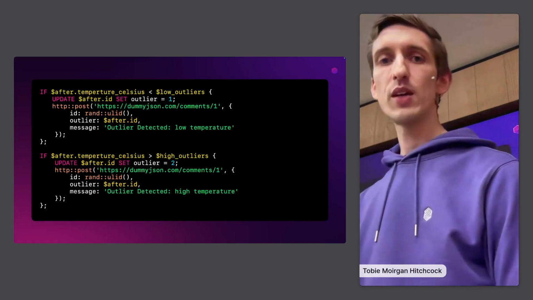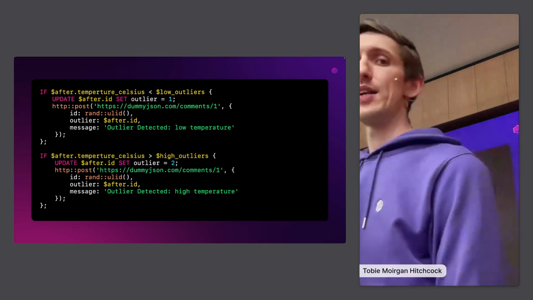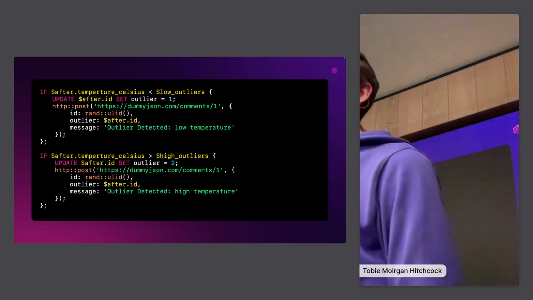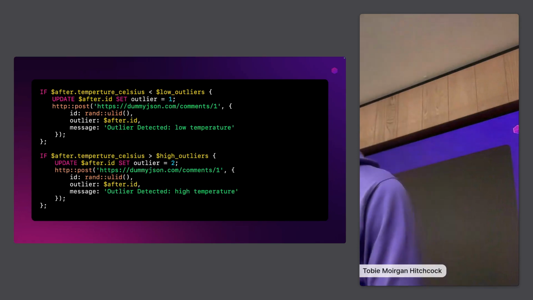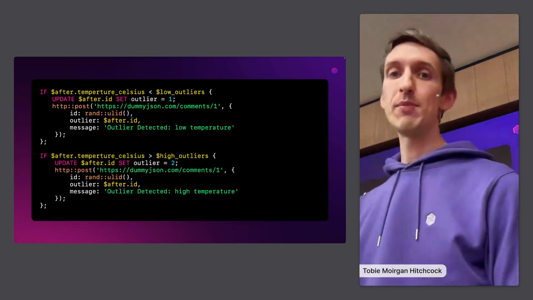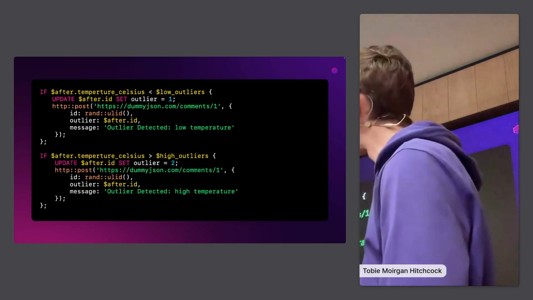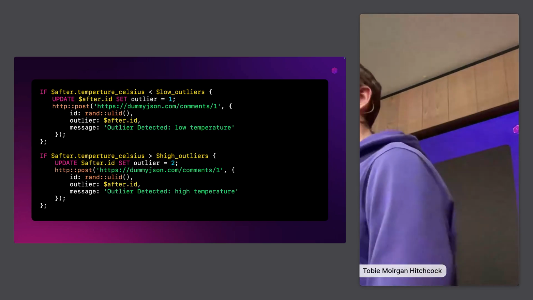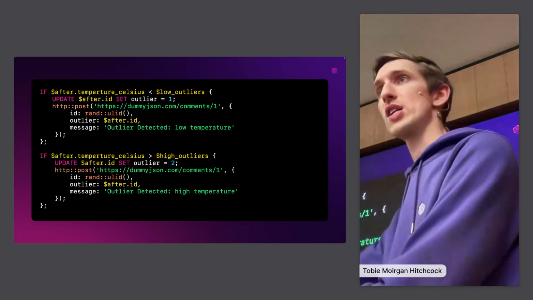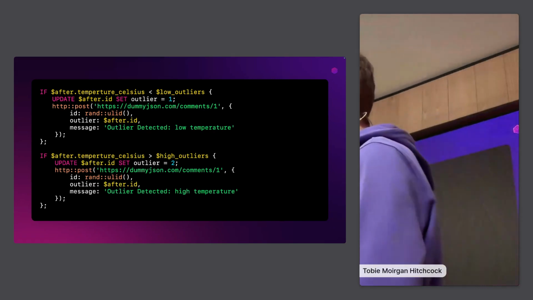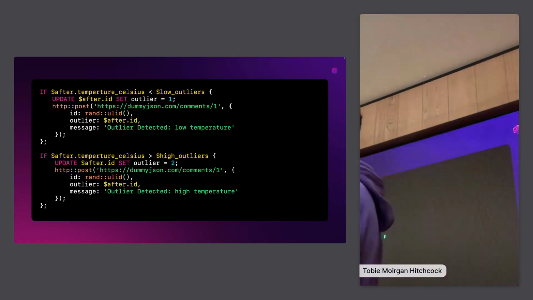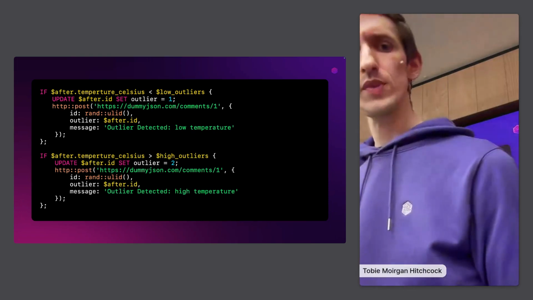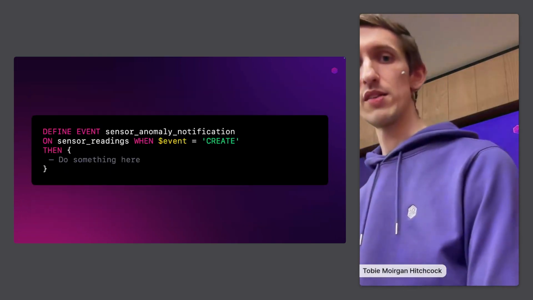Now, what we want to do is build on this and perhaps get alerts or notifications when we receive temperature recordings which are outside the normal range. So by adding if statements, we can now detect when something is less than a particular outlier, and that outlier can change over time as well. And then vice versa, the second example, when the temperature is higher than a certain outlier. So here, we're building on, I'll jump to the second slide first actually.